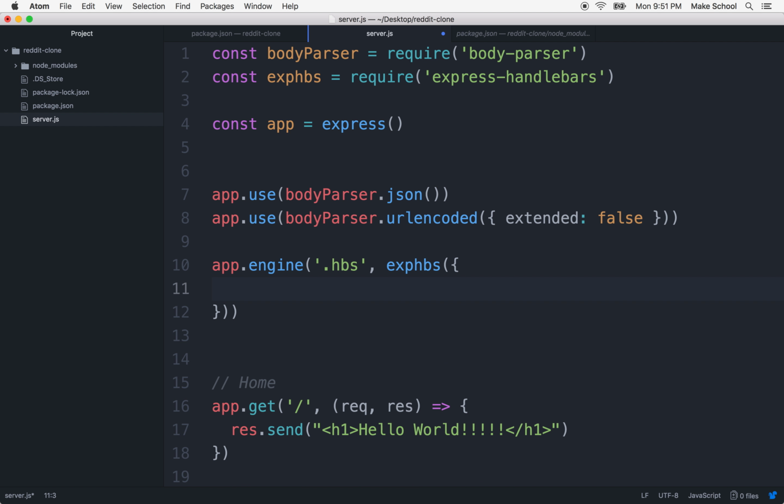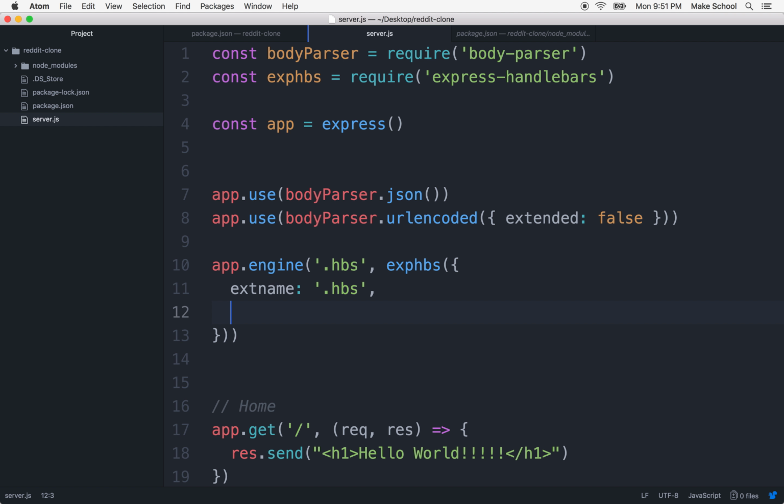And what I want to do is say extension name is .hbs. And what else? Let's do default layout is main. Okay. And we'll talk more in detail about handlebars in a minute, and we'll set up some folders and create some templates.